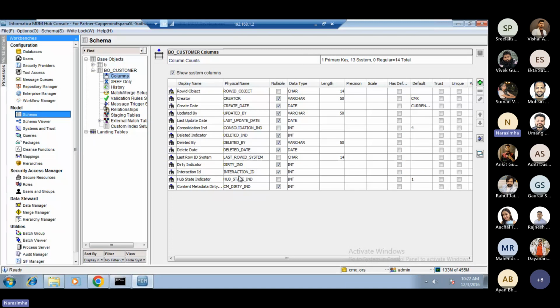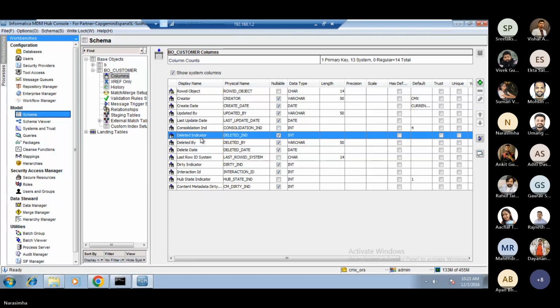So now let us talk about other system columns. Can you see, guys? Deleted indicator, deleted by, delete date. These three columns are related to deletion of any record. The deleted indicator value will be -1, remember.